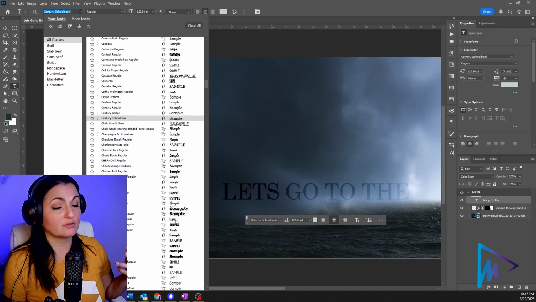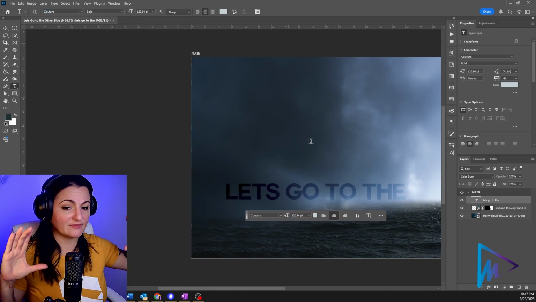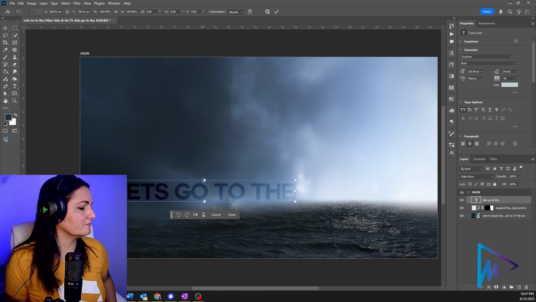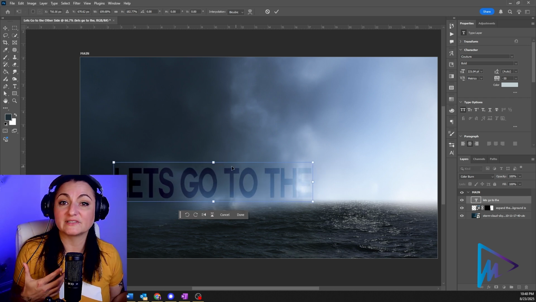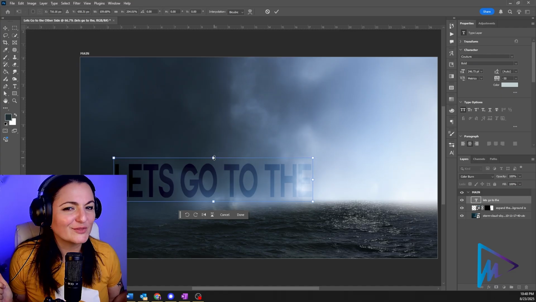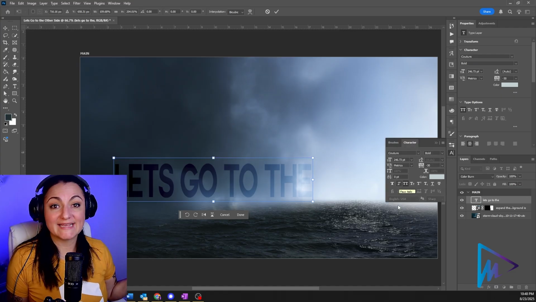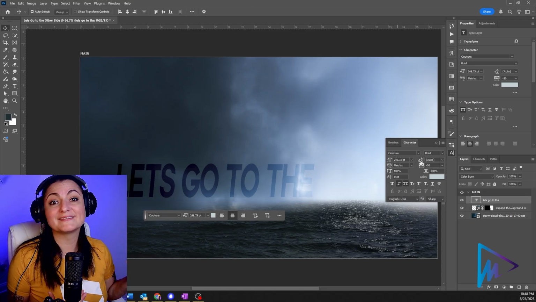So what I actually did was I stretched it this way and this way to get it to look the exact way I wanted it to. I usually don't recommend stretching fonts because the font designers know exactly what they're doing, but sometimes it's fun to play with that kind of stuff, you know? Now I'm going to italicize it and then duplicate the layer and change it to the rest of the title.